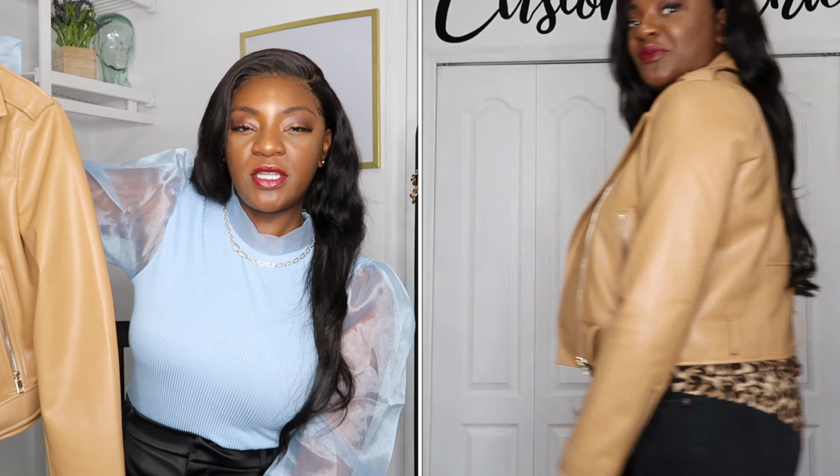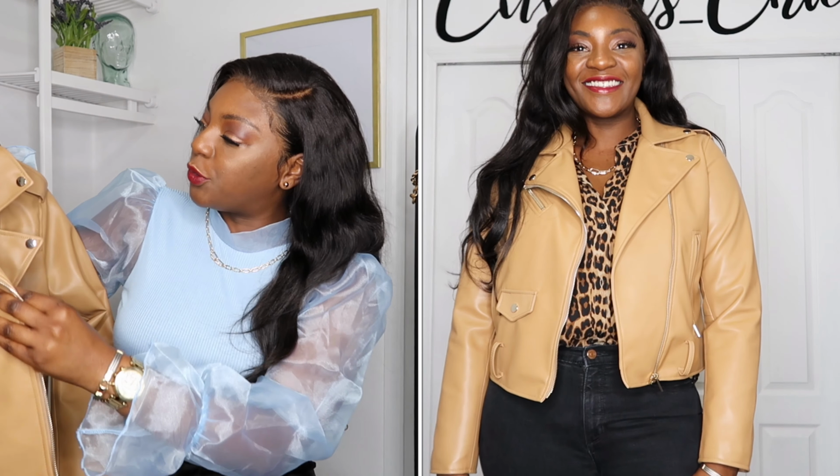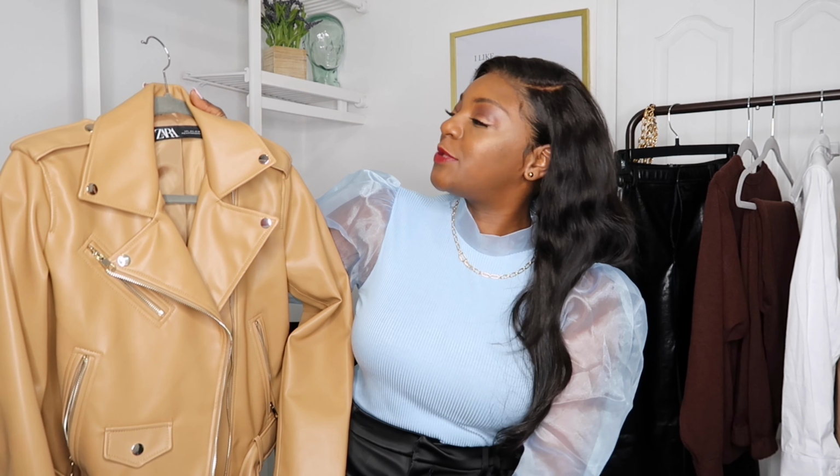I got this in a size large, like I said. It's very roomy. I wanted to keep this with me for a little bit because I still miss the mustard colored one. Now it's living its best life. My niece goes to UCLA and their colors happen to be purple and gold, like a mustard-ish. So that mustard leather jacket is somewhere out in LA living its best life. I miss you. I do, but this was the next best favorite.